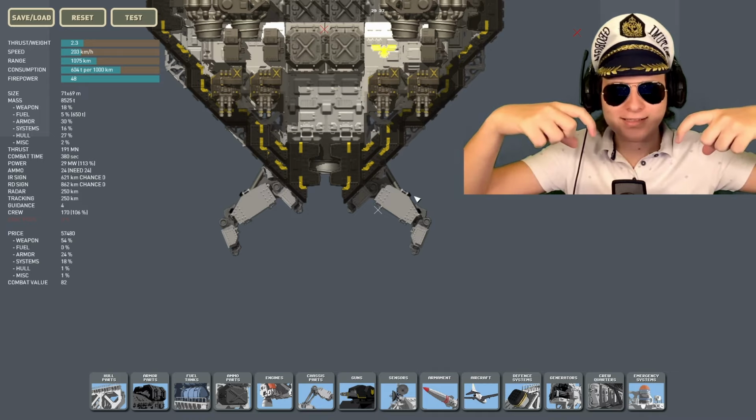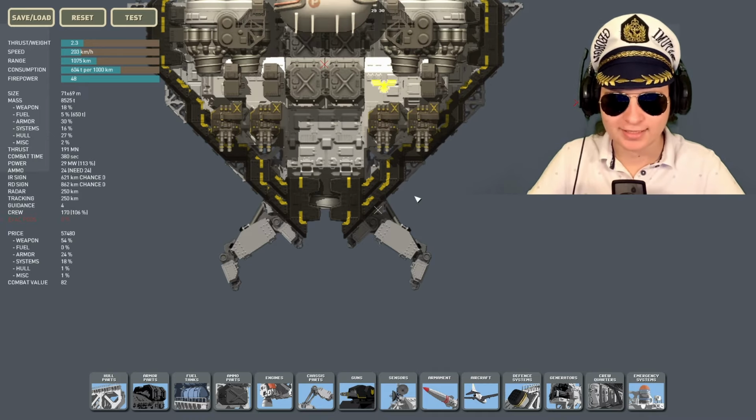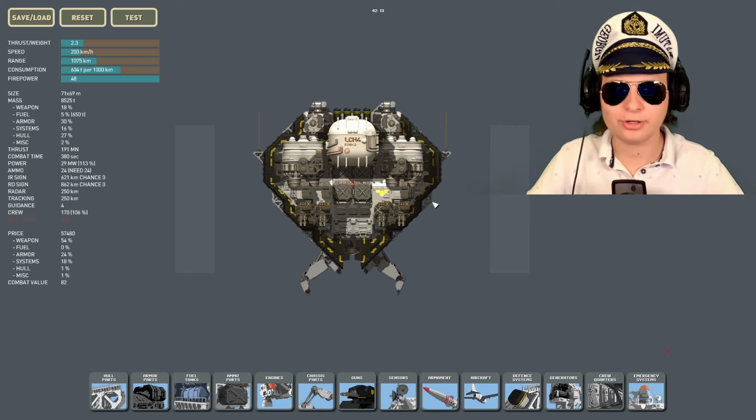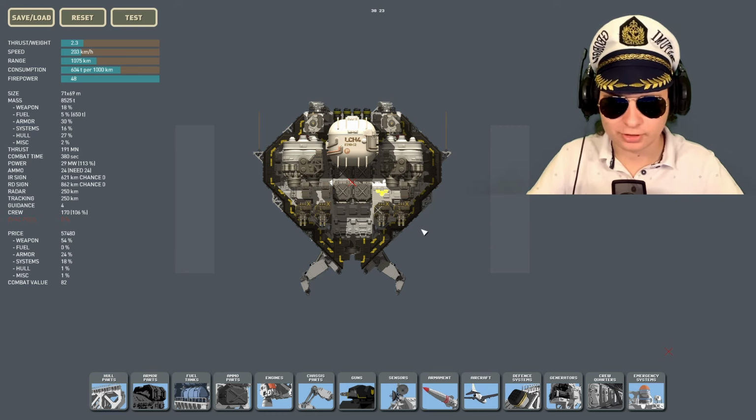The landing legs are also kind of funny. They look like crab legs almost. The thing that this ship is missing are some crab arms, so, you know, crab claws. And then this thing would look like a proper crab.